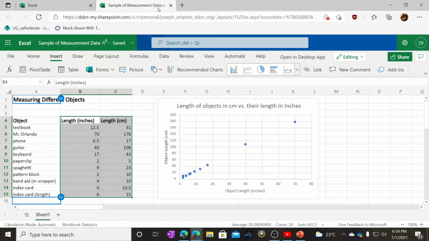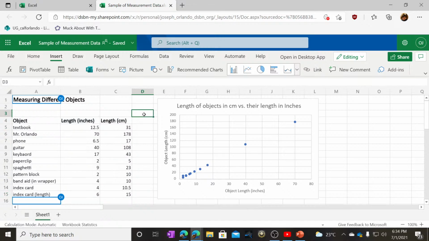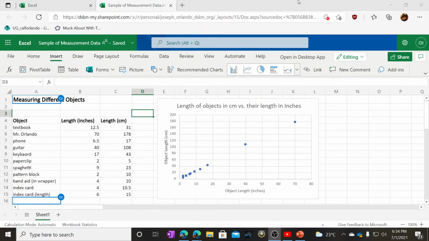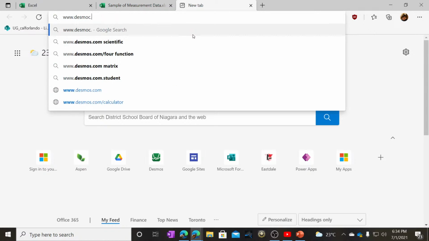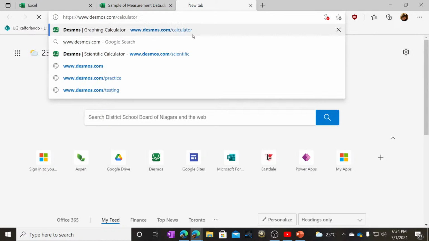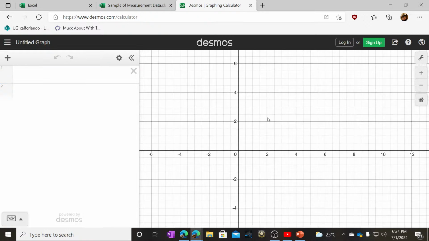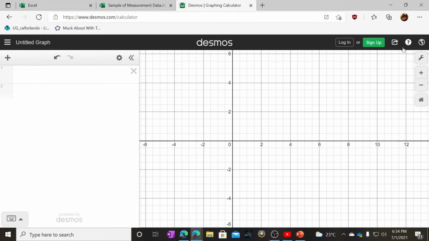But a graphing tool that we're going to use a lot is Desmos, because Desmos makes the most beautiful graphs. You may not know it yet, but Desmos is the greatest invention that was ever made for students, certainly for math students. It's going to make your life so much easier. So, if you haven't 100 times already, you can go to desmos.com, and it loads here, and you can see it's just a graph.